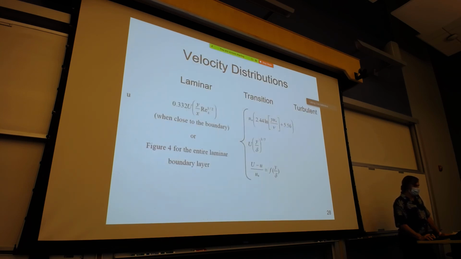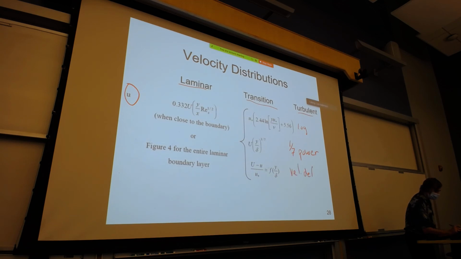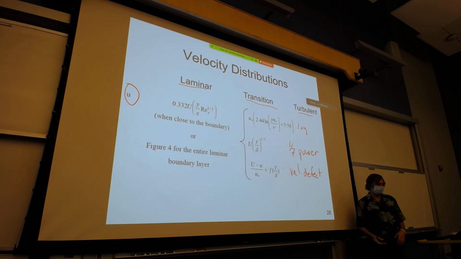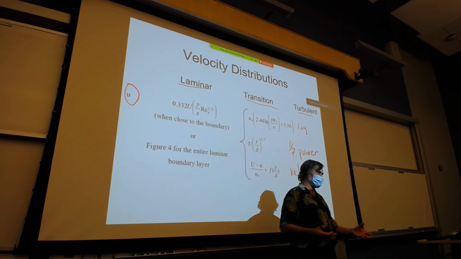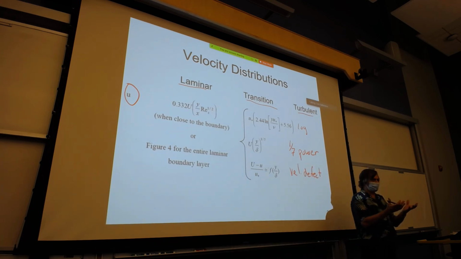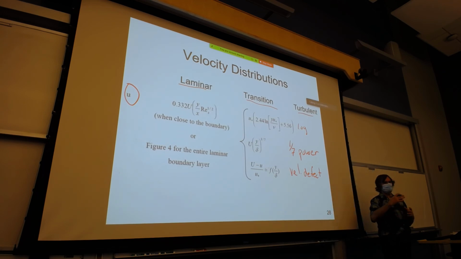And the reason why I bring these to your attention, if you go to the bottom of page 6, for velocity, there are the 3 columns: laminar, transition, turbulent. This is the log velocity profile. This is the 1/7 power law, which I didn't call out, and this is the velocity defect. Why do we care about this? This all goes back to what Blasius did. In the laminar zone, once we know the velocity profile, we know shear. Shear is equal to mu dv dy. You need to have a velocity profile before you can get to all these other terms and the thickness of the velocity profile. So many people have spent their careers just trying to figure out one of these profiles.